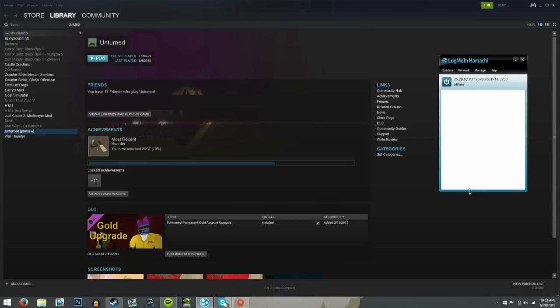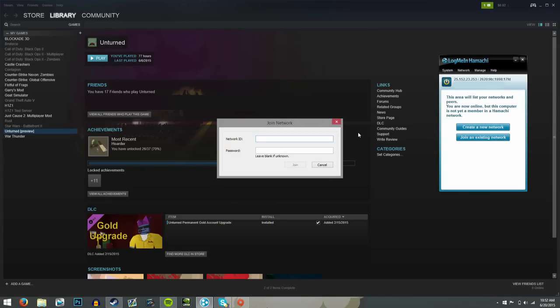All right, so we're here on a different computer, my laptop, with a different Steam account, because if I try to connect to the server under the same account, I doubt it would work. But we're also going to download LogMeIn Hamachi, same process as before, except this time, when we turn the network on, or Hamachi, I should say, we're going to join an existing network, and we're going to enter in the same stuff as before. We have MLBB network, and then enter in the password, and join the network.